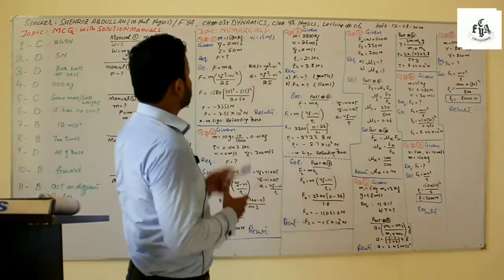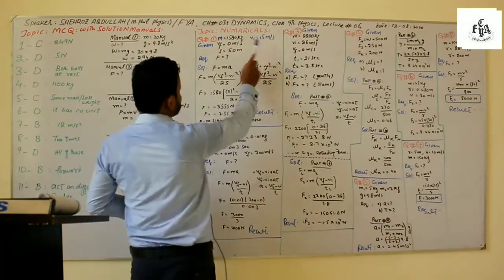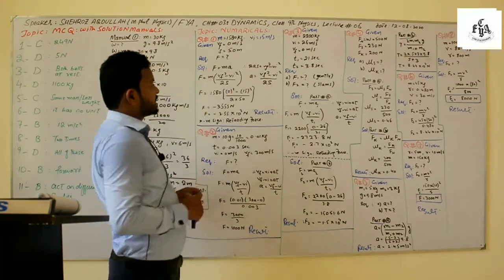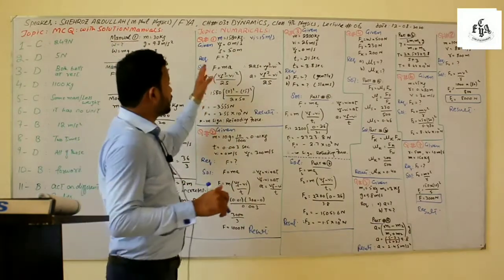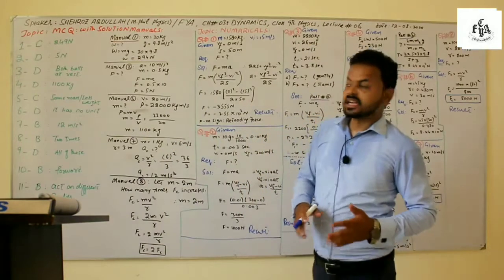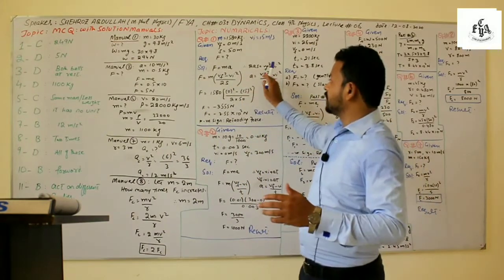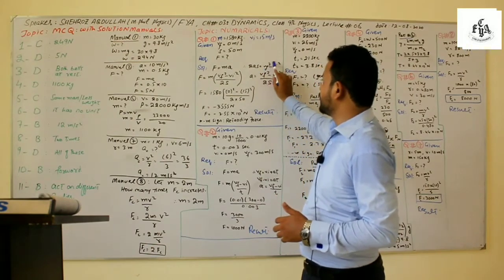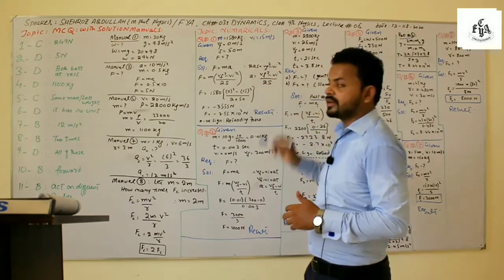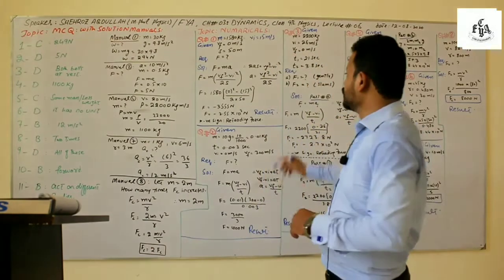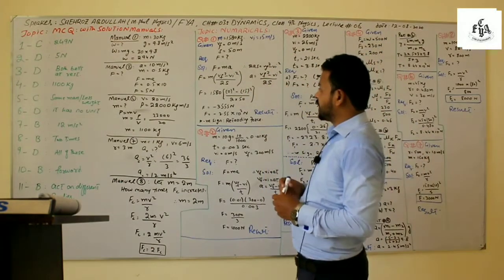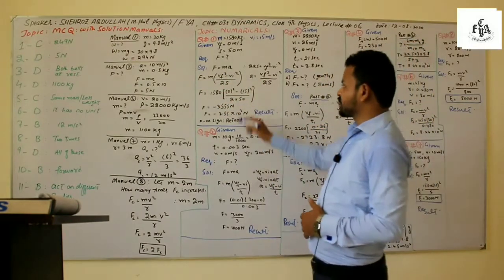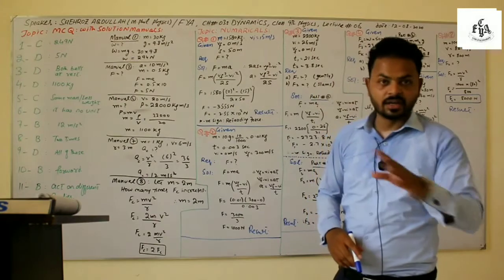Mass is given, 1580 kilogram, initial velocity is 15 meters per second. When the car stops or halts, its final velocity will become 0, and the distance given to us is 50 meters. Force is required, and as we know from Newton's second law, F is equal to ma. From the third equation of motion, let me find the value for a. 2as is equal to vf square minus vi square, and then a is equal to vf square minus vi square divided by 2s. So we will get F is equal to m into vf square minus vi square divided by 2s. Just put the values over here.